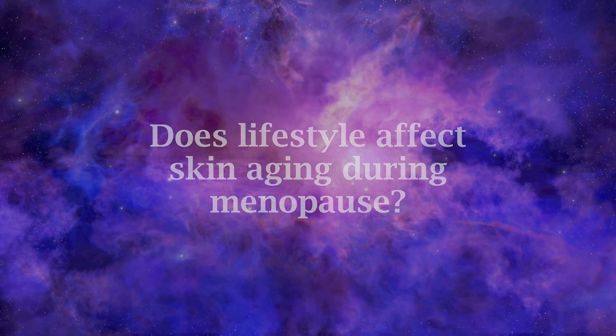Do lifestyle choices affect your skin during perimenopause and menopause? Yes, just like they do for the rest of your life — although you can get away with more in your twenties than you can in your fifties. Sun exposure, smoking and lack of sleep will speed up age-related changes in your skin, so if possible stop them. There are also indicators that regular resistance training might slow down collagen loss and improve mitochondrial function, keeping the skin looking younger for longer. With the multitude of benefits of resistance training on cardiovascular health, bone density and mental health, you will certainly benefit from incorporating it. The same goes for eating a balanced diet full of vegetables and with enough protein — it has a multitude of benefits and will most likely also positively influence your skin.